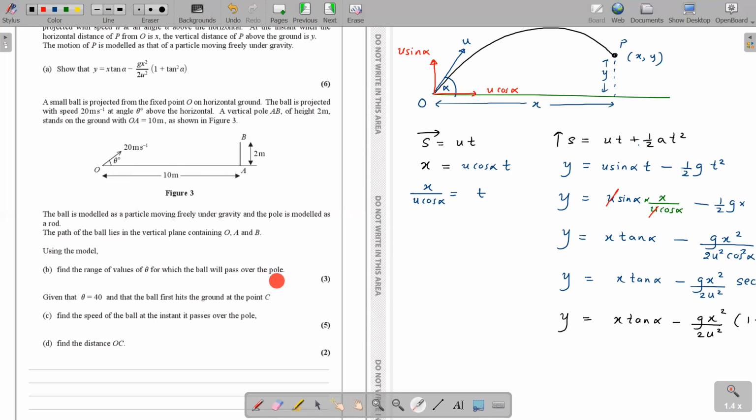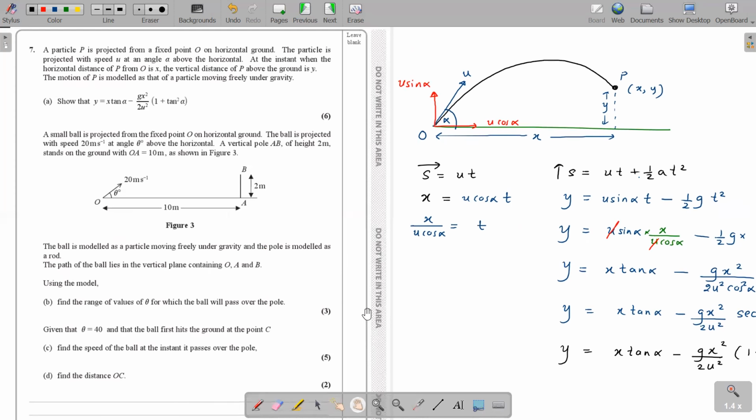Now look at this. Obviously, to do this for 3 marks, you need to realize we definitely need to use the help of part A, otherwise we can't comprehend this for 3 marks. Now in part A, you can see we have this kind of model. The AB is like this point here, so it looks like I already have my x and y values. x is 10, y is 2, and the u value is 20. The alpha has become theta, still an unknown.